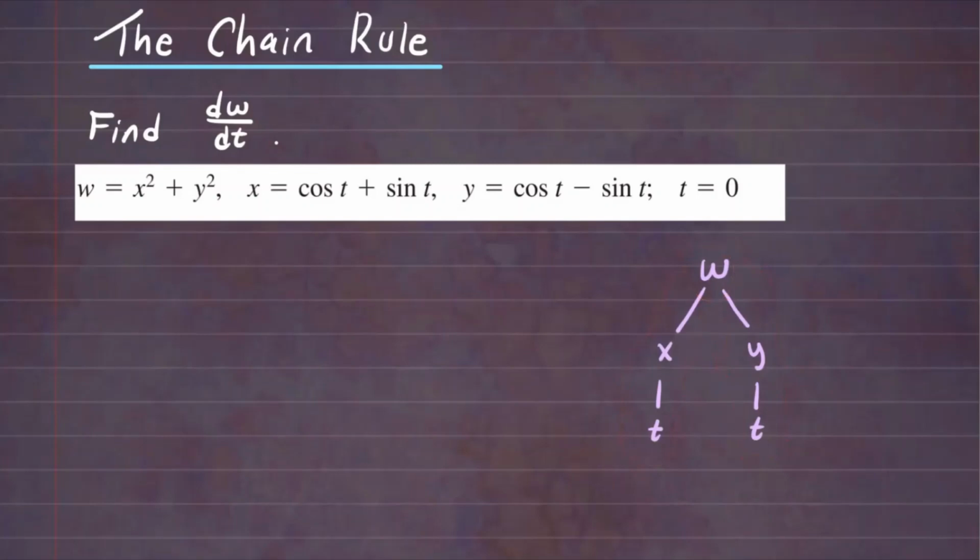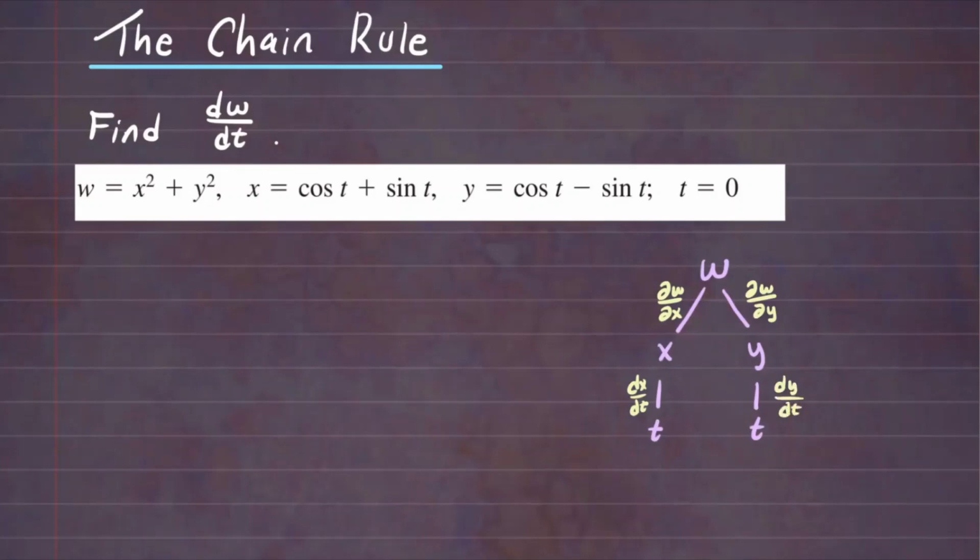On the first branch, this is the partial derivative of w with respect to x. The reason this is a partial derivative is that here you have two branches, so you have two variables, and you have to consider partial derivatives rather than regular derivatives. And then on the next path, we're going to write the derivative of x with respect to t. That's the regular derivative since we only have one independent variable. Similarly, on this path, this would be the partial of w with respect to y. And then the next path is going to be the regular derivative, dy/dt.